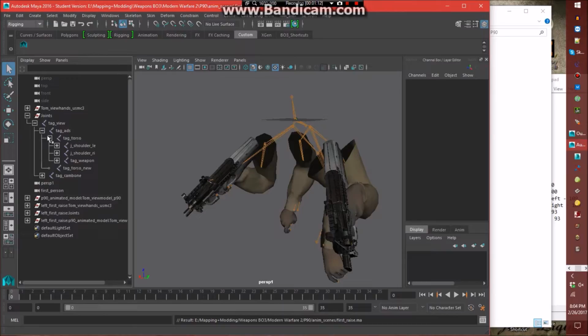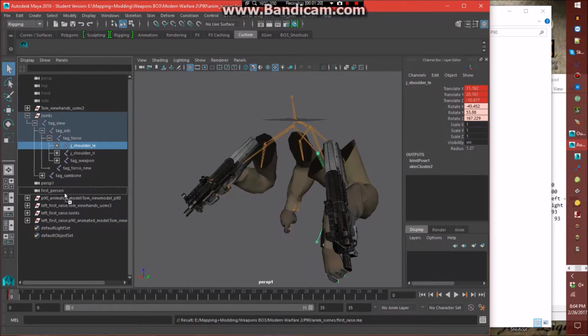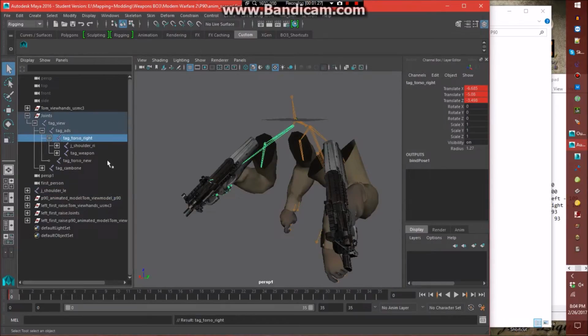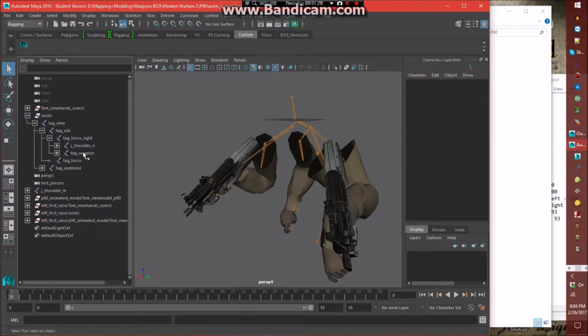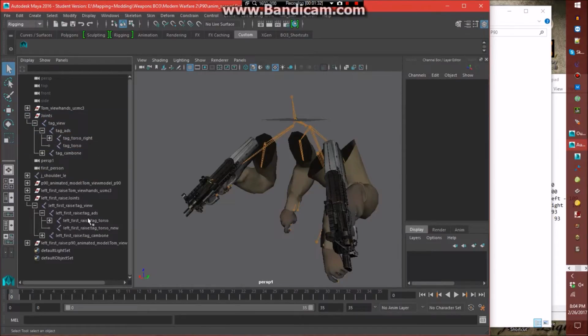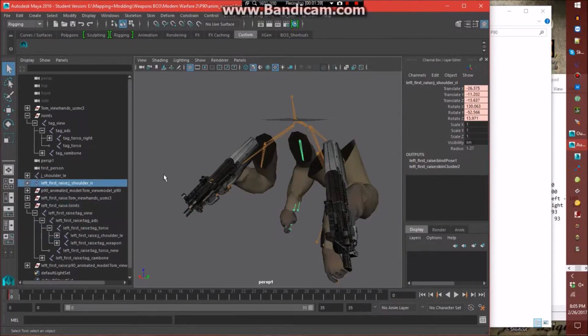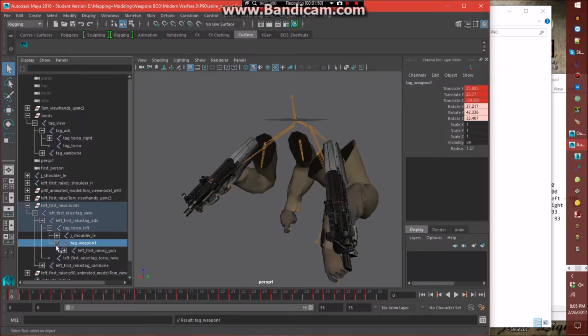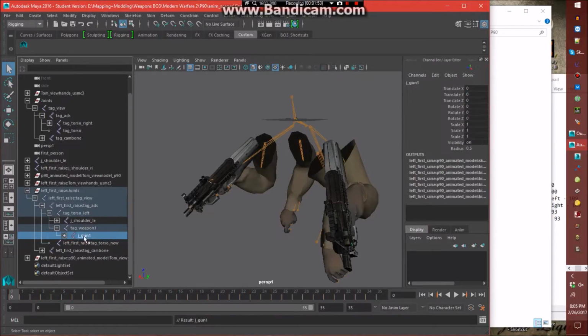So do exactly as I do now because it can get a bit complicated. Up here in our right animation, we have our left unused arm. So drag that here, and call this tag torso right. Call this just tag torso. And down in our left stuff, we have our unused right arm. You can bring that up here. Call this tag torso left. You can remove this namespace because it makes it look neater. And then these joints need a 1 after all of them, and also might as well remove namespaces.